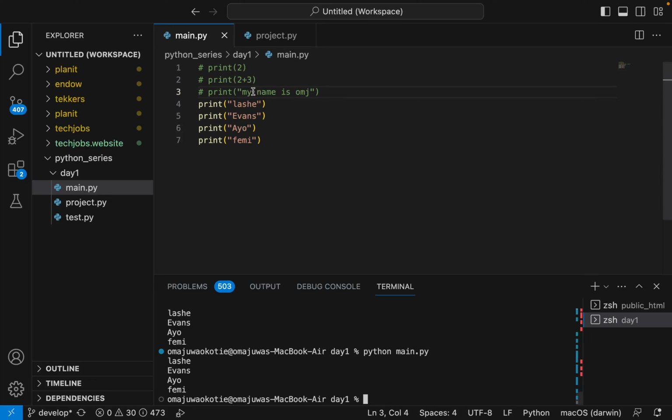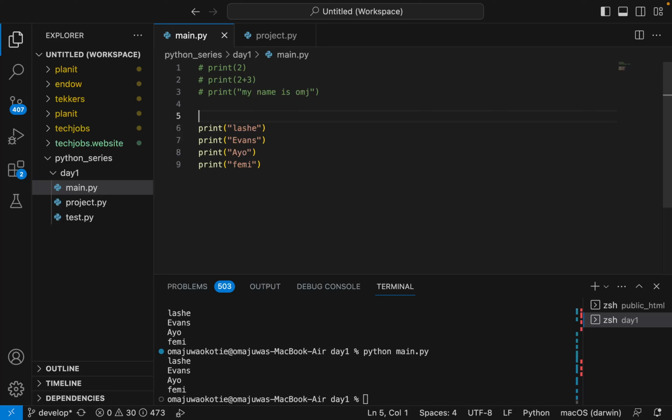So commenting is used in many ways. Maybe you don't want to use a particular line of code again. Maybe you are doing some testing, maybe you have errors and you want to see where your error is coming from, you just comment it out.